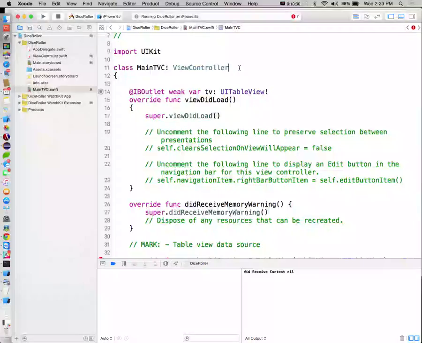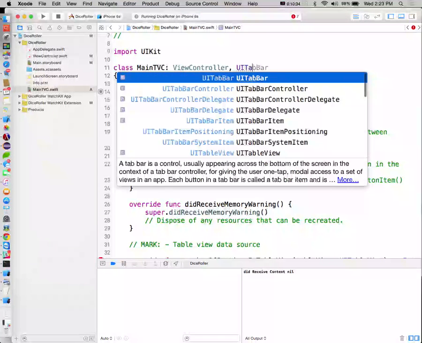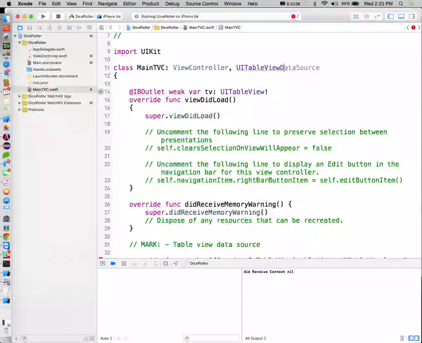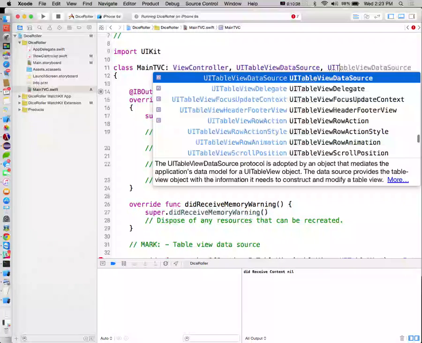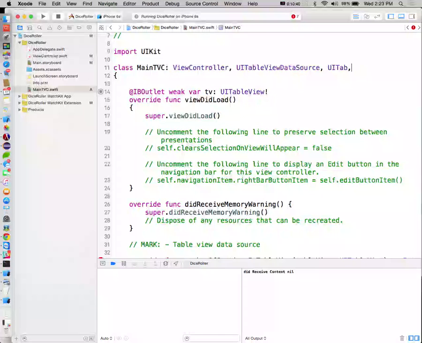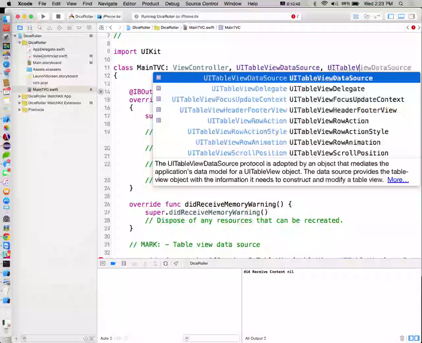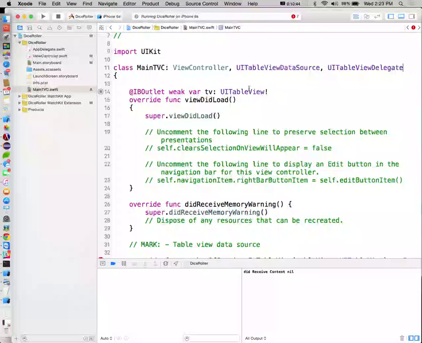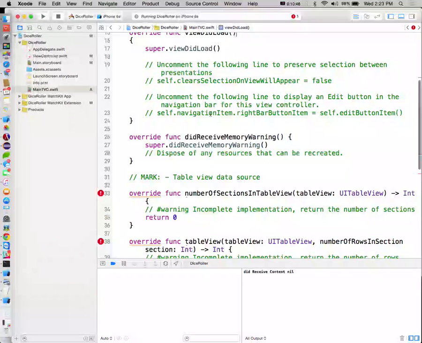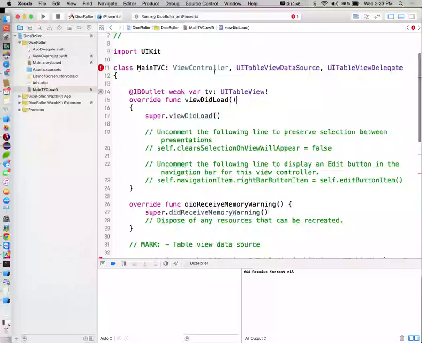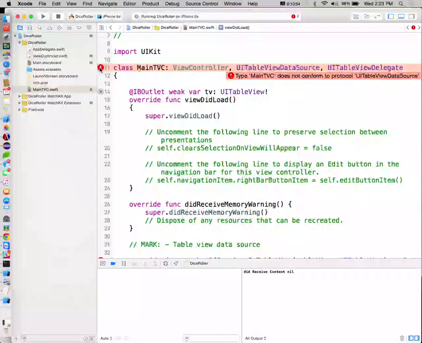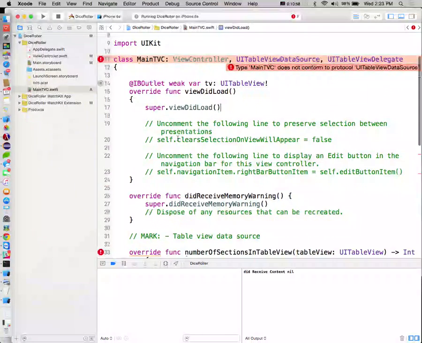Okay? Technically, he's a plain Jane view controller that implements UI table view data source and UI table view delegate. Those two dudes. Do you even have to put those in up there? You don't have to. In fact, is this bad syntax? Oh, it just says it doesn't conform to it. That's fine. We'll be fixing that here in a second.